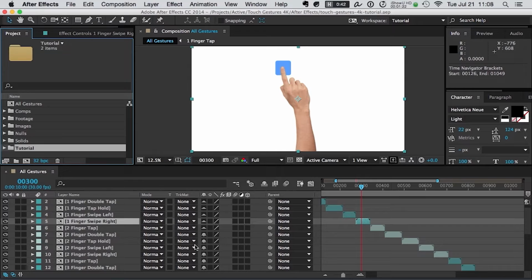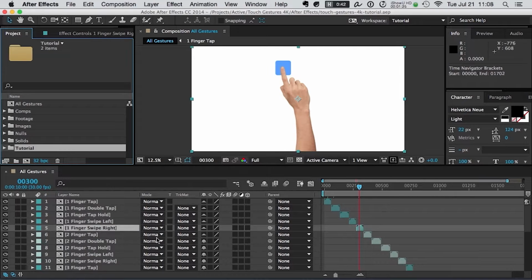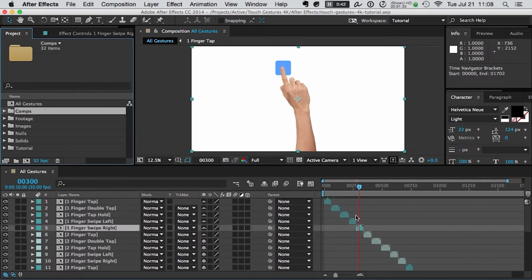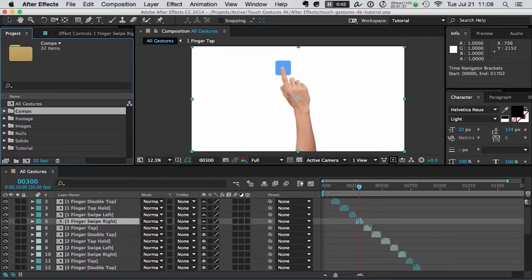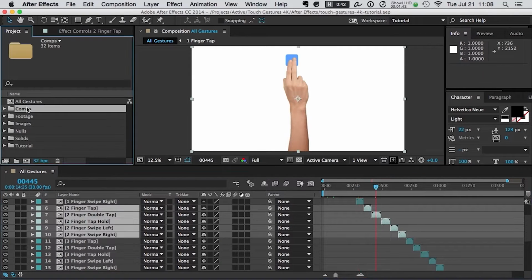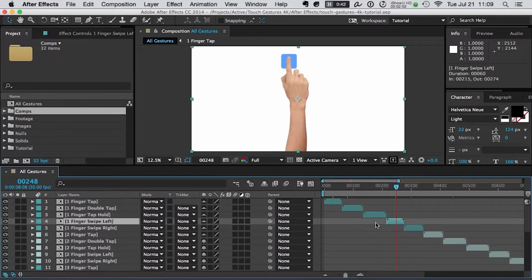If we click into the all gestures, you can see that we have all the 1 finger, 2 finger, all the same comps that we saw within the comps folder in there. These are all organized, so if you just want to look at them back to back, they're separated by a different color, so it makes it easy to visually see what it is you're going for. But I would guess most of the time, you're going to be taking the comps from this folder rather than this all gestures folder. Let's dig into one of the gestures.